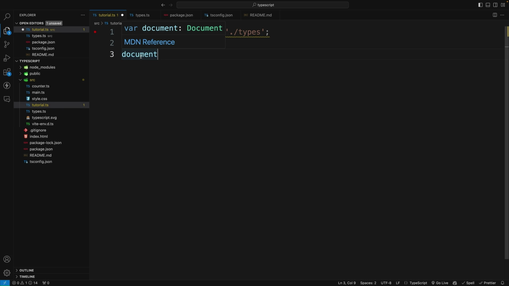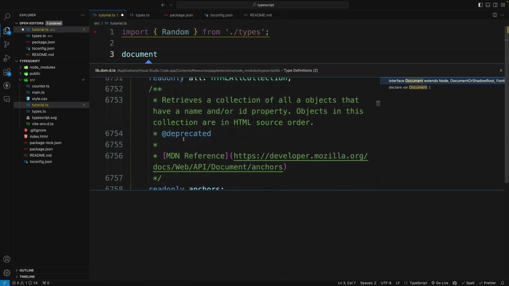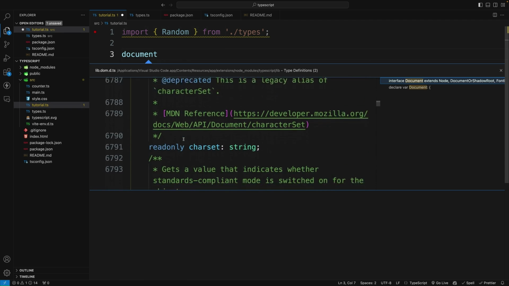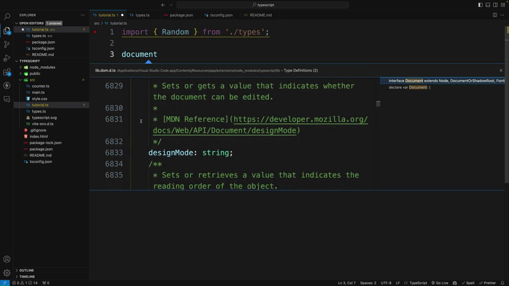Well, you see, when we work with TypeScript, there's something called declaration files. And the same is going to work for libraries, something we're going to cover in a second. But when it comes to TypeScript, they get included. And then essentially, as we're working with TypeScript, it already knows everything about the document. So if we go here to a type definition, there is a definition for this document. Like I said, it's going to be giant. But good luck working without the document.